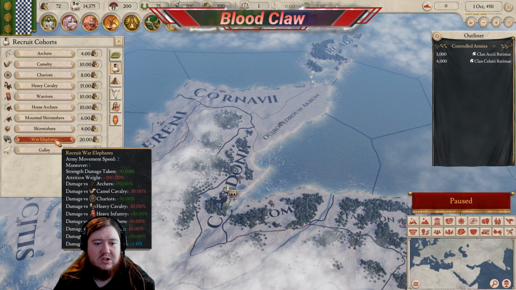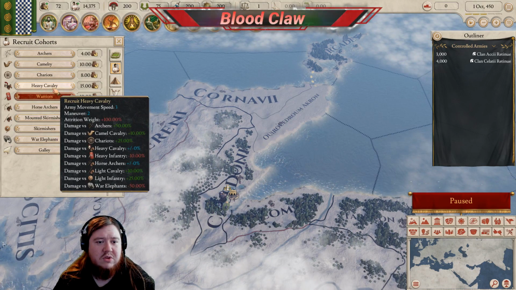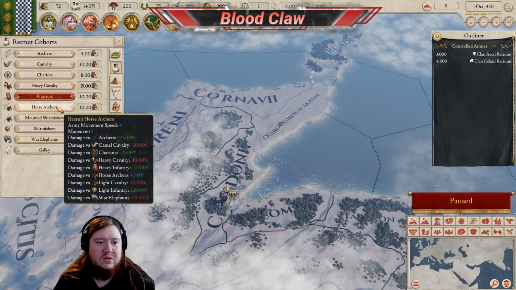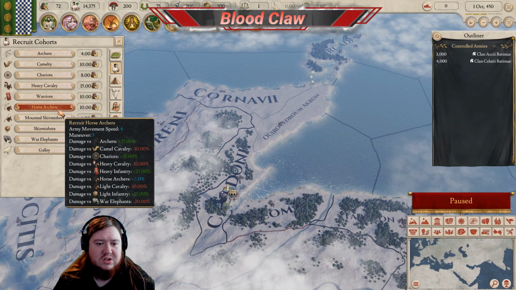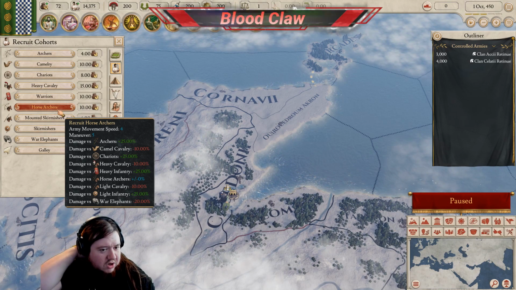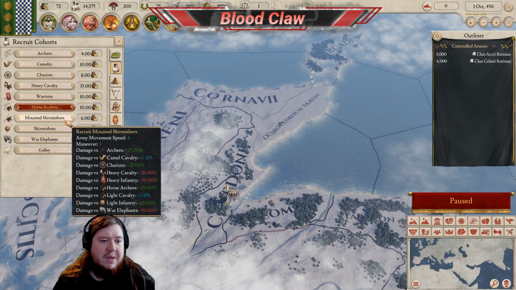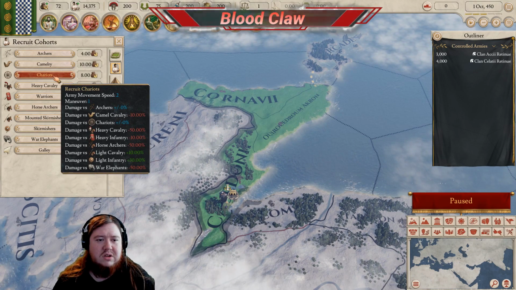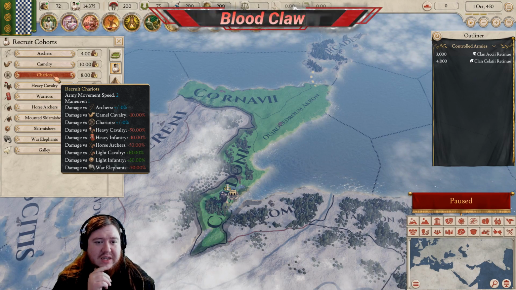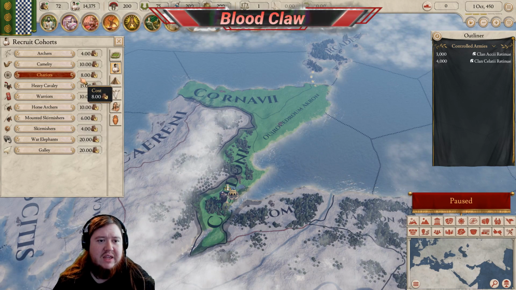Strength, damage taken, attrition, damage. Oh my word, there's so much going on between all the different types of troops. Heavy infantry are quite powerful. I remember saying horse archers are quite powerful because they're good against archers, they're good against light infantry, which is what a lot of people will be, and heavy infantry. So they're good against the backbone of a lot of armies. You can get chariots, which is good against light infantry. But they're expensive. It costs 8.